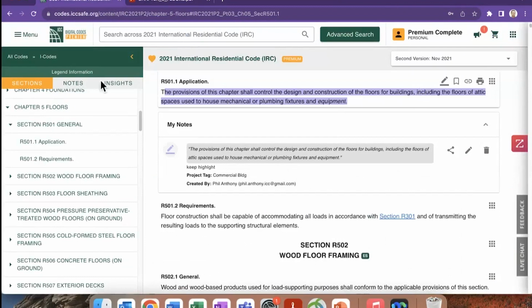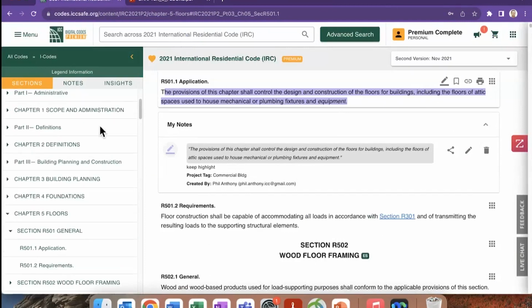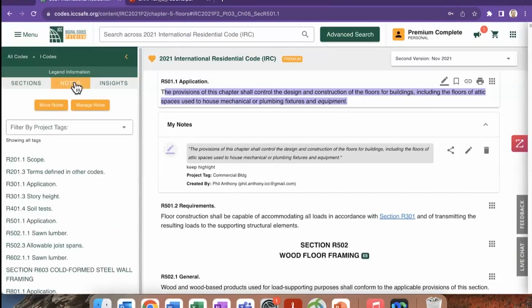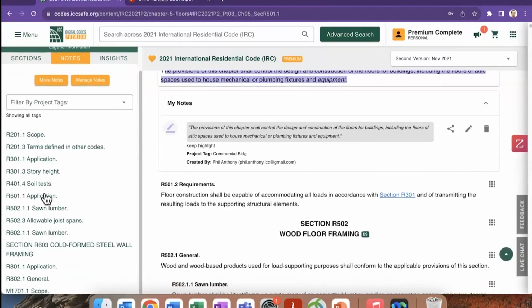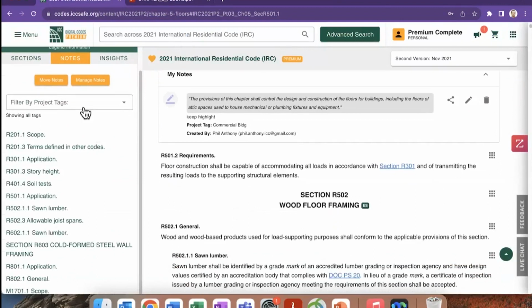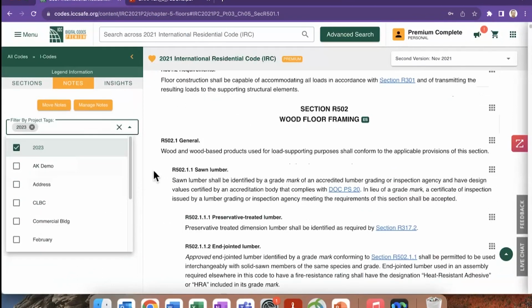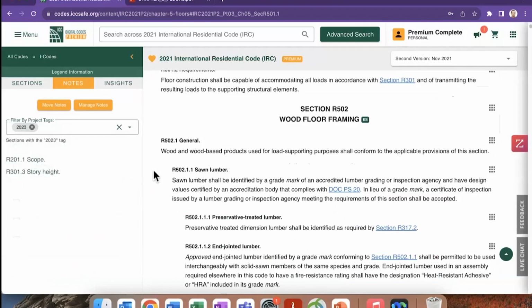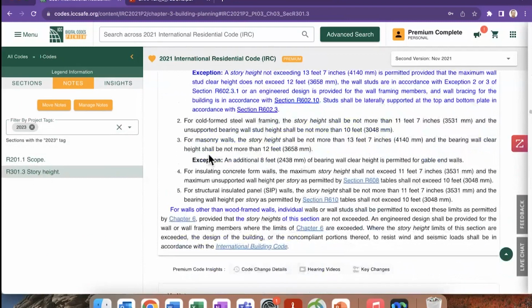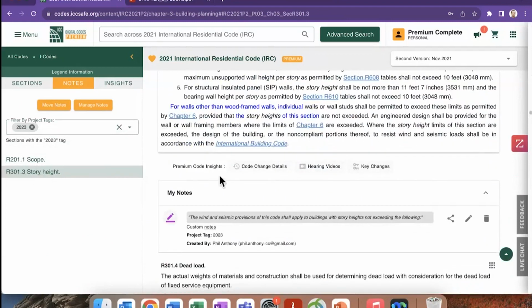Going through here, let me finish up with what else we can read on this page. The next section over here would be the notes section. As I was talking about being able to use these notes, every note that was created in this book is available over here. If you have hundreds of notes and you want to filter them to show just a specific project tag, and people may use project tags for a property address, a commercial building, or even a project, that will narrow it down and show you just those codes with notes on them. And it is a hyperlink, so it jumps right to them. You'd be able to jump right to those codes as well.